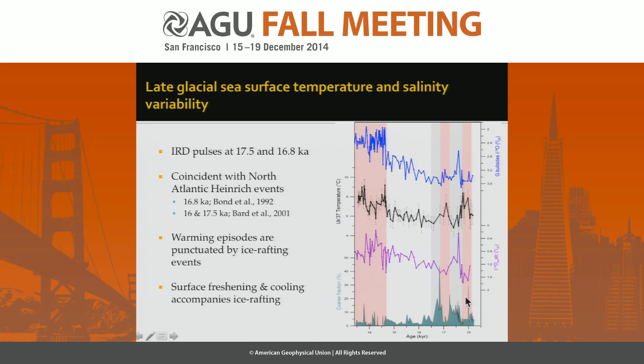So I can zoom in on that late glacial interval and look in detail. This is the Globigerinoides record showing these light pulses. This is the alkenone record. So you have warming, but then you have these cooling events that actually coincide with essentially freshening. This is the seawater oxygen isotope reconstruction, so this indicates a big freshwater pulse, but you actually get cooling. And those time periods correspond to maximum IRD deposition. So it seems like there's this alternating warming, low IRD, followed by pulses of IRD, cooling, et cetera, in this early deglaciation.